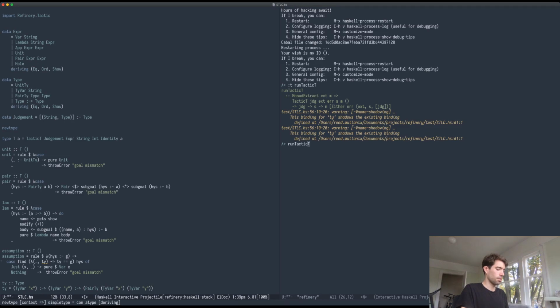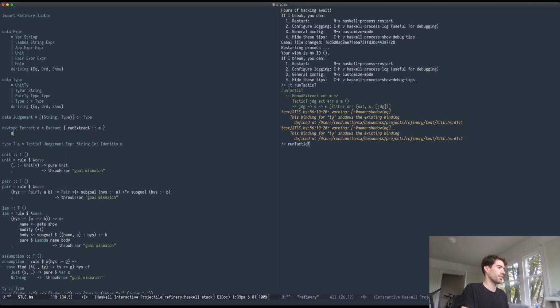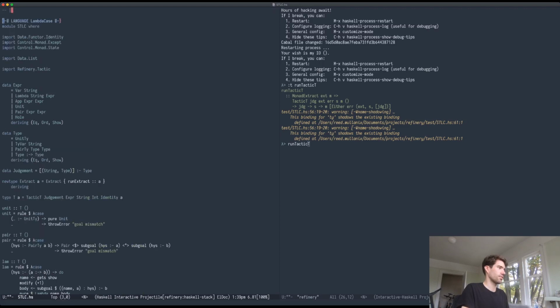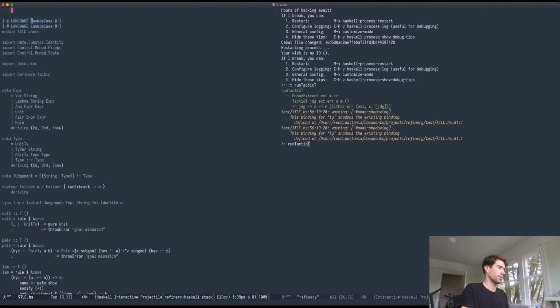Poll extract a is equal to extract run extract a deriving. Let's get fancy. I'm in a deriving via mood, if I can remember the syntax for deriving via.